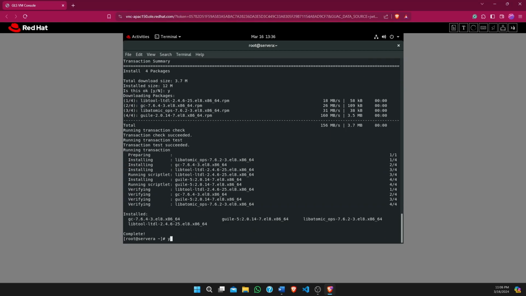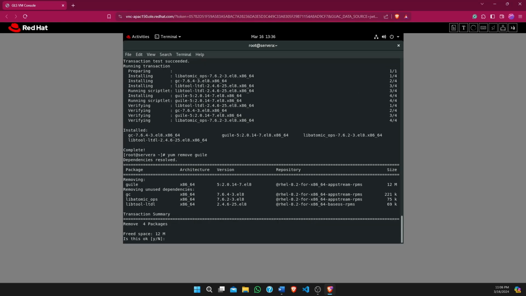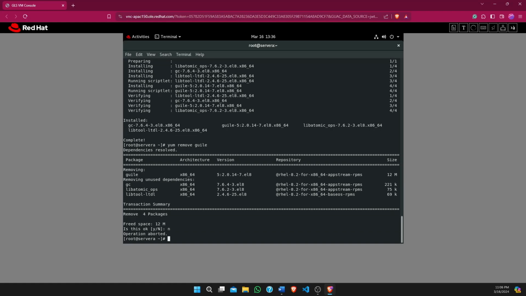Now let's suppose we want to remove it, yum remove package name. But what if we enter n instead of y? So the operation is aborted.